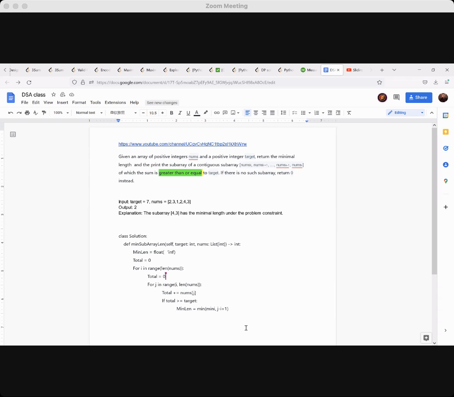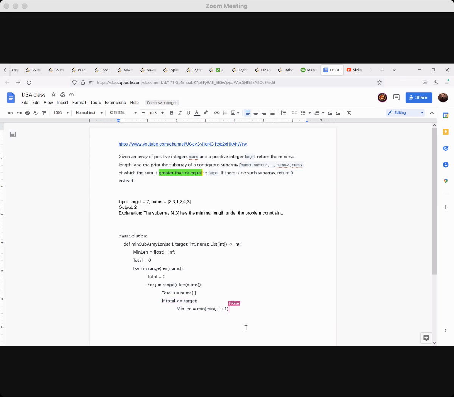Let me check again. I'm not checking the syntax, I am checking the logic only. The range function is doing the cumulative sum; if total is greater than or equal to target, update min length. So that's fine.